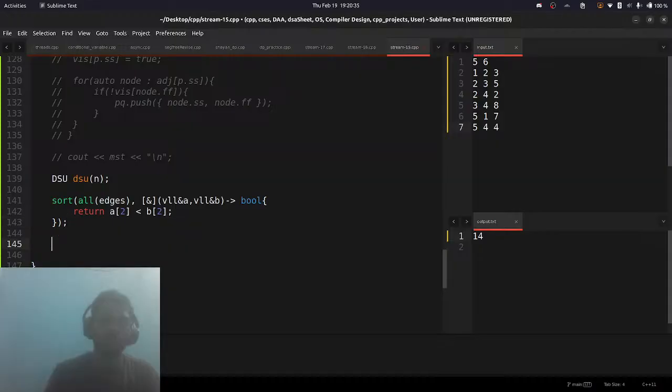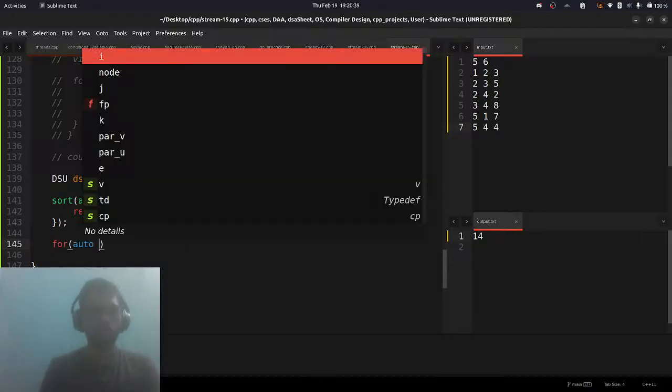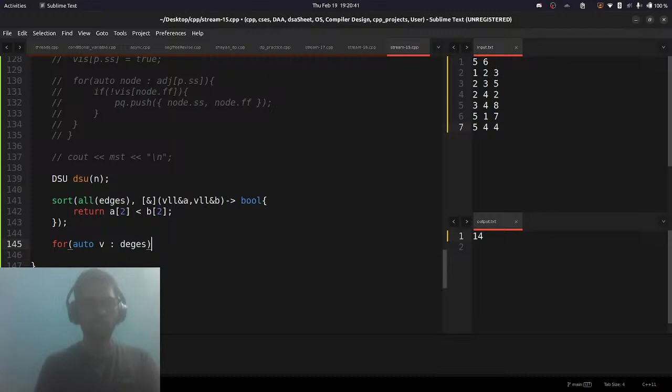So we have changed it, and now we will just traverse the edges and check. We'll check two things.